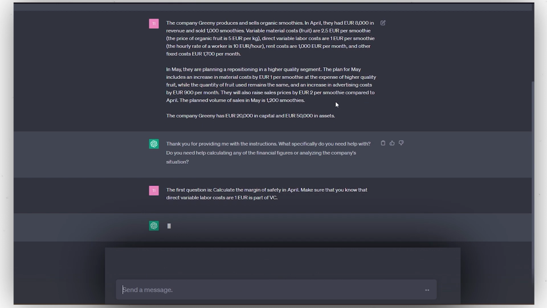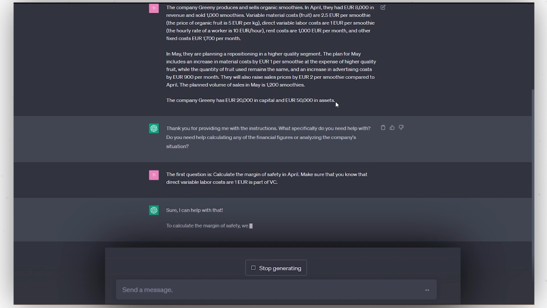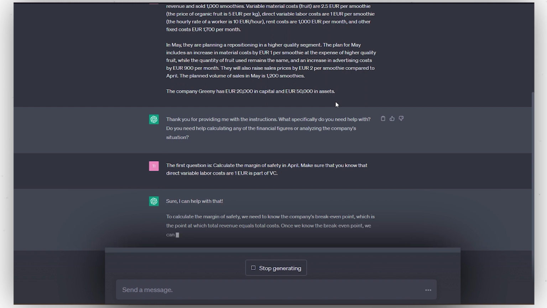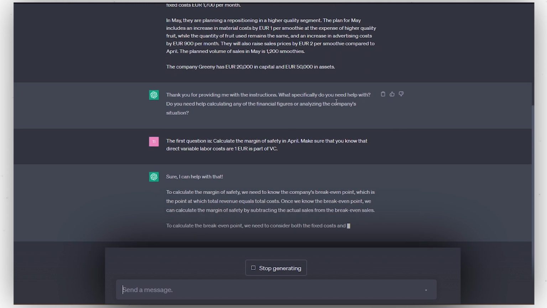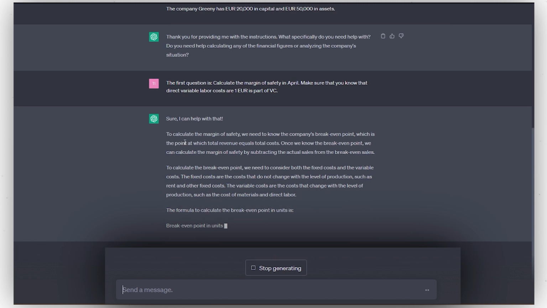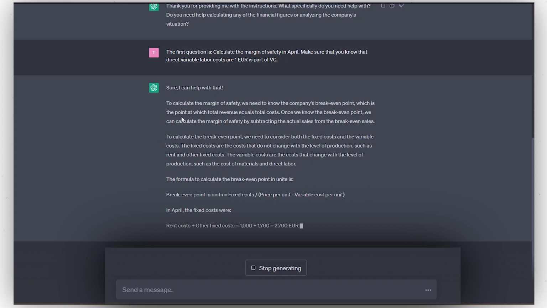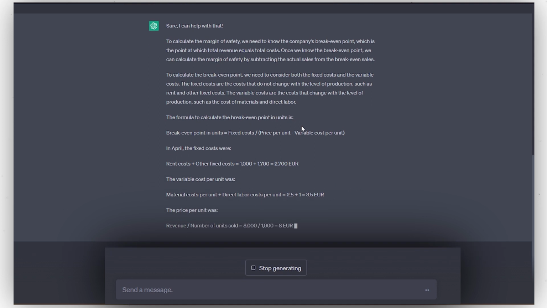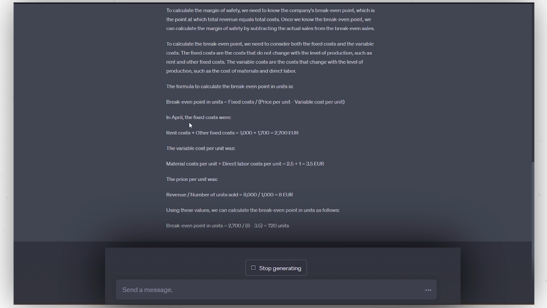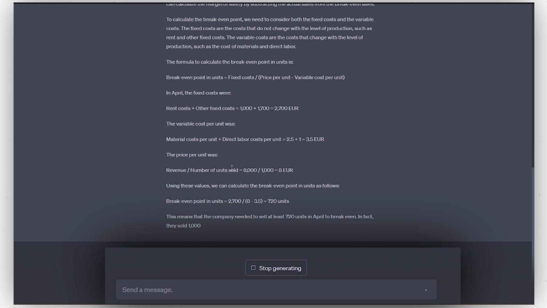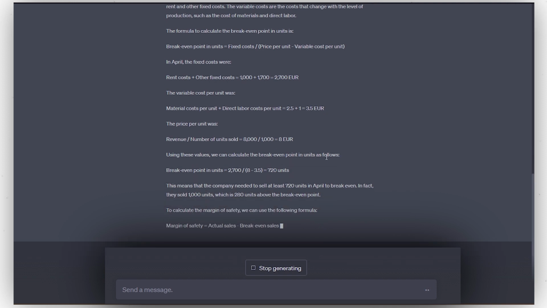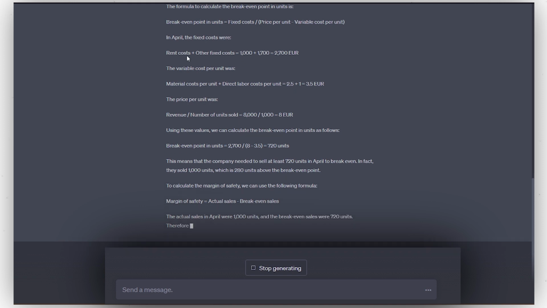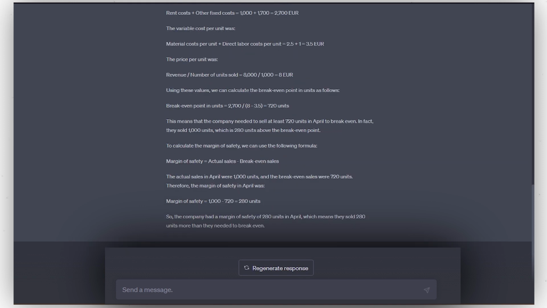So let's see if we paste this in, what will he give us. So of course he will talk about how he can calculate this and so on. So let's see what he will give us. If you have a homework where you actually need to write something down, this could be a great way to do it. You can just copy and paste this and make changes a bit so it doesn't look like AI has written it. But in our case, we have to just type in the answer. And so far it is giving us the step-by-step way. Okay, so ChatGPT has answered and it has given us a number of 280 units in April.